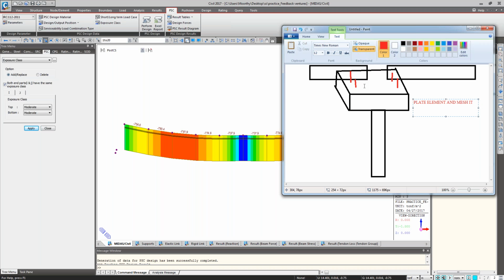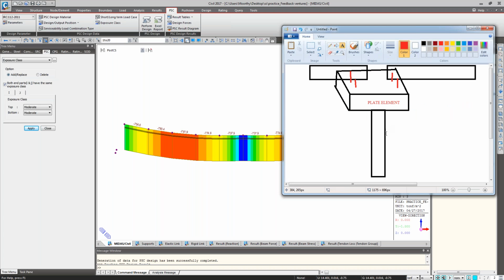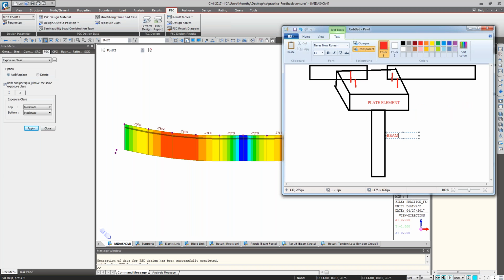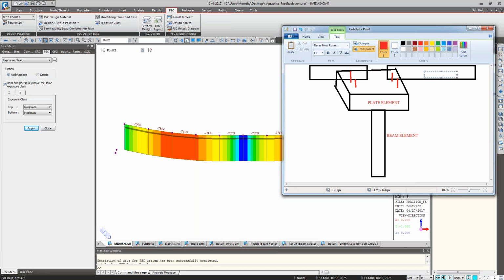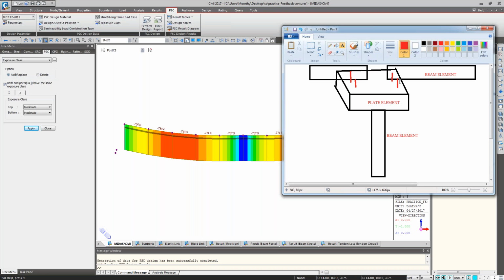In that case, we can directly make the element types: the pier cap is a plate element, the others are beam elements.